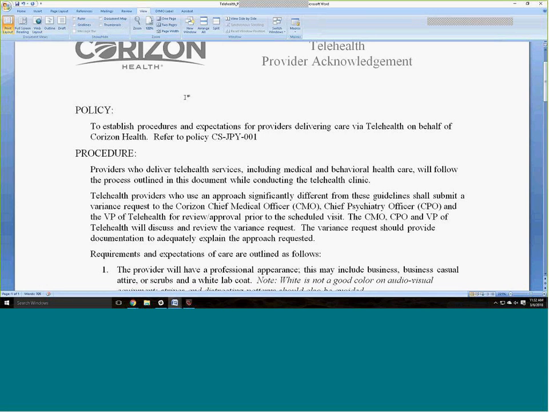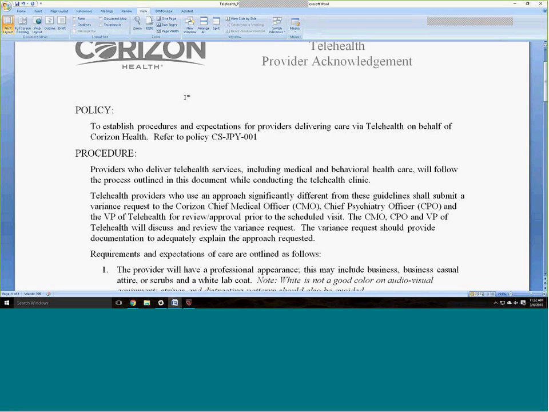So I will communicate with Vandalyn who was on the call and who wasn't, so that people who are not on the call, we'll get them trained and we'll set a deadline for them to get the acknowledgement in. But we're going to go over the provider acknowledgement, and then if you could, on your time, print out and sign a copy and either email or inter-office it to Vandalyn Phillips.